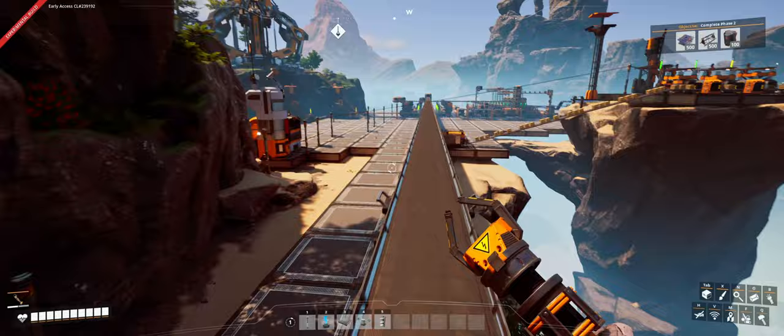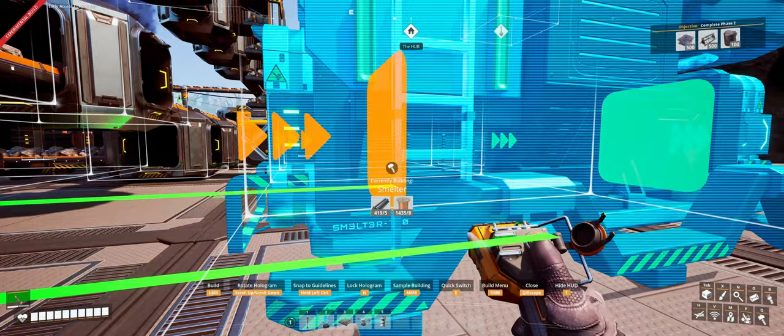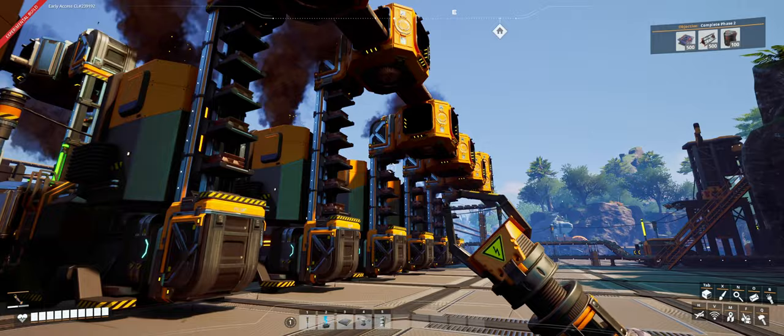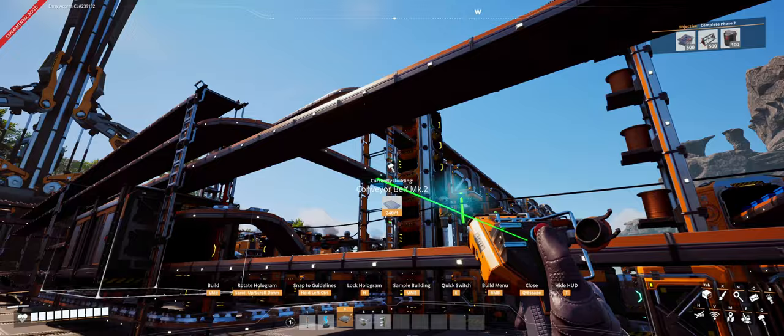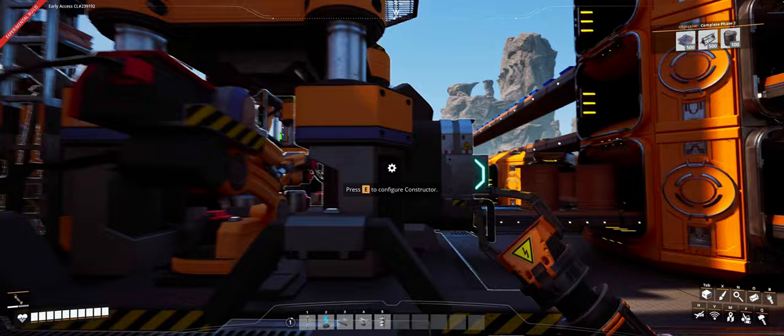Where's our copper? On this side. 120 coming in. Uses 30 per. 2, 3, 4. All right. Perfect. And we have a spot waiting. Right there. Okay. What am I looking for?